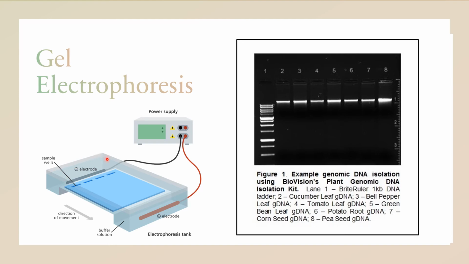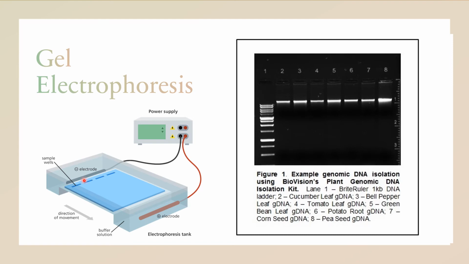What gel electrophoresis is, it has a tank, alright, where you put the buffer inside and you immerse a gel with a well inside the solution. Alright, so it will have an electrode, a negative and positive side. So the DNA will be on the negative side. So when you turn on the power supply, the electric will run from negative to positive. And at the same time, when it runs from negative to positive, the movement of electric is going to be this way. This is going to be the direction of the electric.